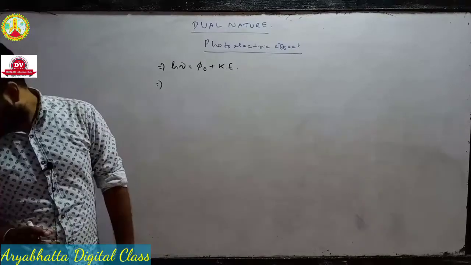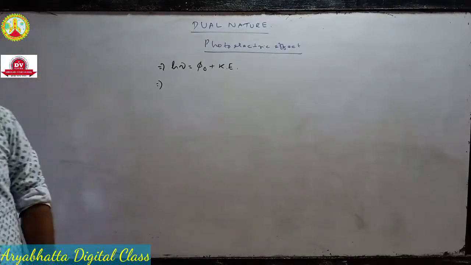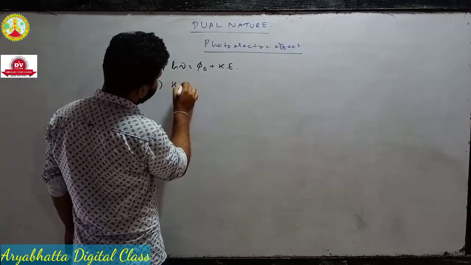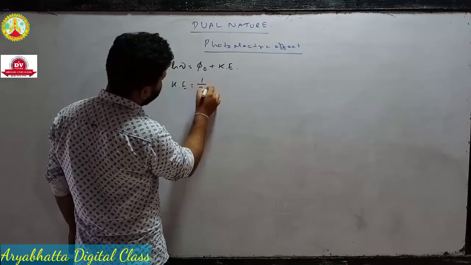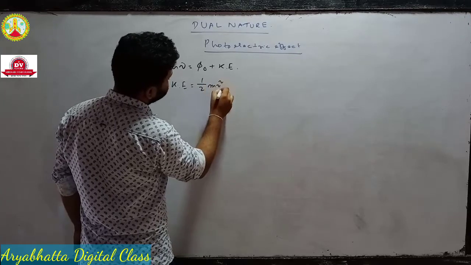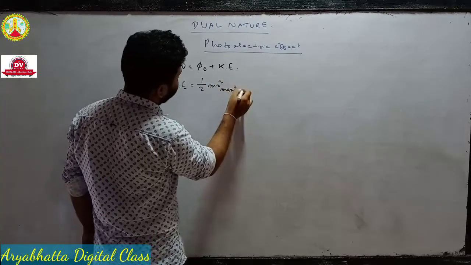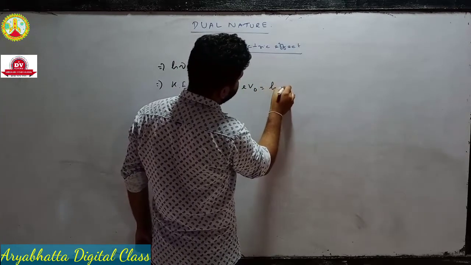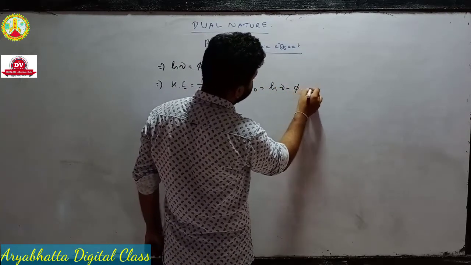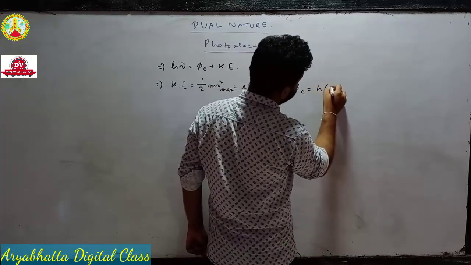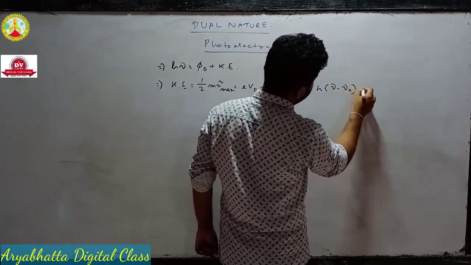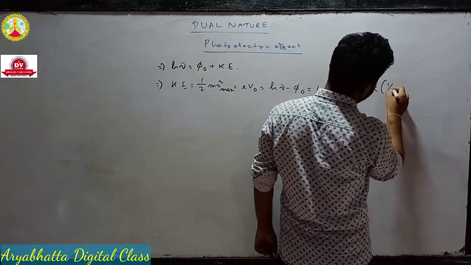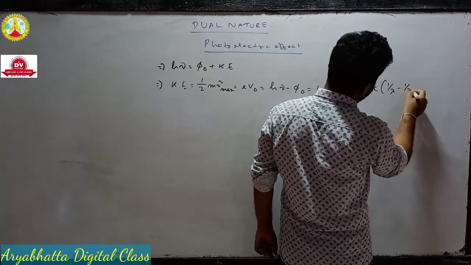देखो मैं फिर से तुम लोगों को यहाँ पे ओवरऑल जो फार्मूला है वो लिखता हूँ. ओवरऑल फार्मूला क्या था देखो, that kinetic energy, we are talking about maximum kinetic energy, so half m v squared max is equal to e V naught is equal to h nu minus phi naught, so is equal to h nu minus nu naught is equal to h c times (1 by lambda minus 1 by lambda naught).